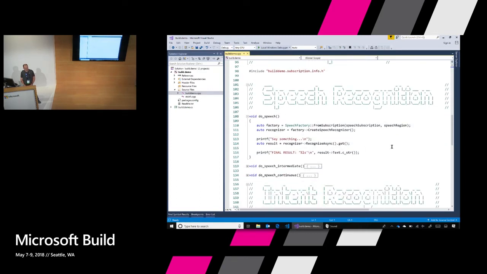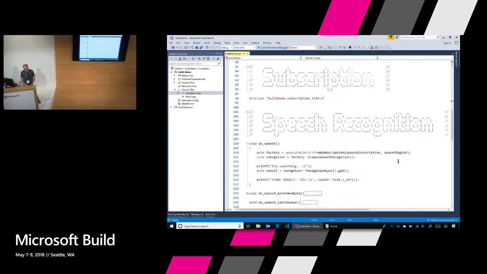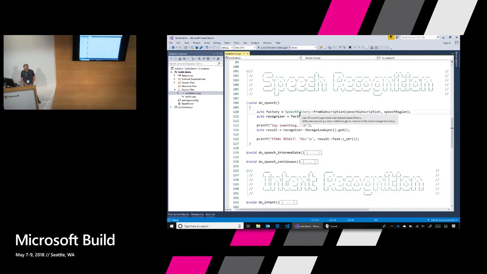That's the first demo. So what you do to get the first demo, stop scrolling, there we go. So we have this concept of a speech factory. You can get a speech factory object. You use your subscription information from Cognitive Services. You get a factory. That factory, you can create all these different kinds of objects. You can create a speech recognizer object. You can create an intent recognizer object or a translation recognizer. They're all individually tailored for those scenarios, so they have exactly what you need on them, but they all feel like they're friends. They look the same. They have the same kind of concepts. It's a little bit like in C#, how all of the collections feel similar, but they're all actually different. They're tailored to what you need.